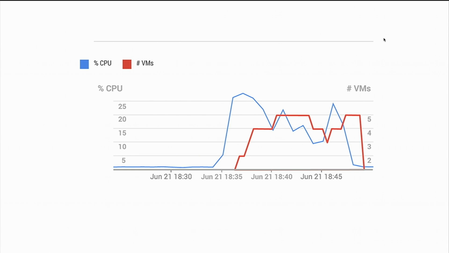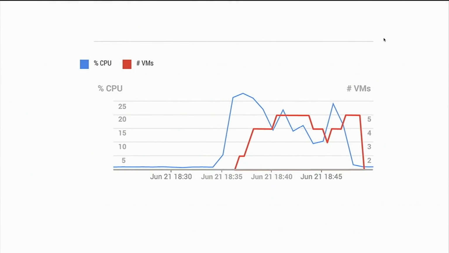You can see that as we hit the 30% threshold, we spin up a new virtual machine. We spin up more virtual machines, and the CPU utilization comes down. At some point, we say we have too many virtual machines, so we remove them. Obviously, you don't want that to keep happening bang, bang, bang, so you have a cooldown period where you can say there has to be a minimum of this time between autoscale activations. And that's the demo. We'll come back to it later if we have time.